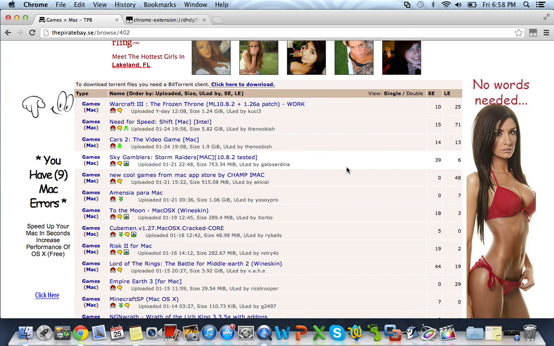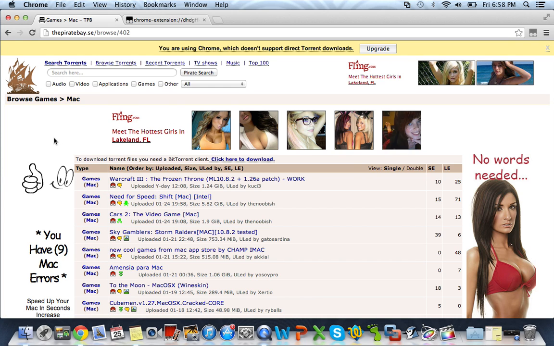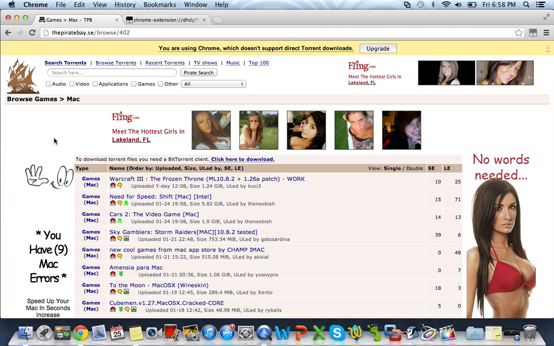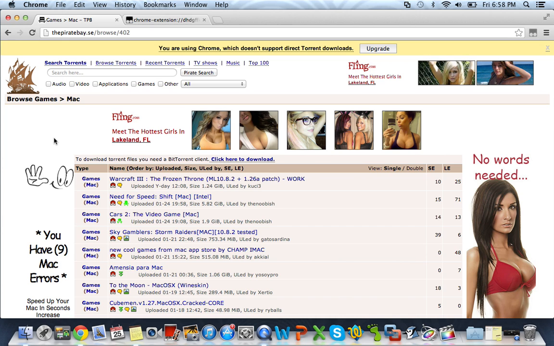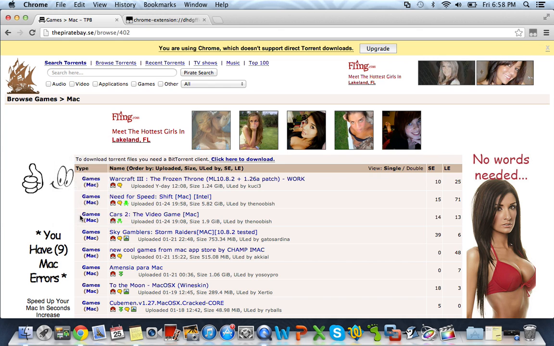And what we're going to be doing is removing the stuff on the left-hand side and on the right-hand side. The middle, I'm going to leave that one for you guys to figure out yourselves, but it's fairly easy. Just have a basic understanding of HTML and DOM, which, in other words, is JavaScript, the Document Object Model. Let's go ahead and get started by right-clicking. We're in Google Chrome, so we're going to inspect our element.